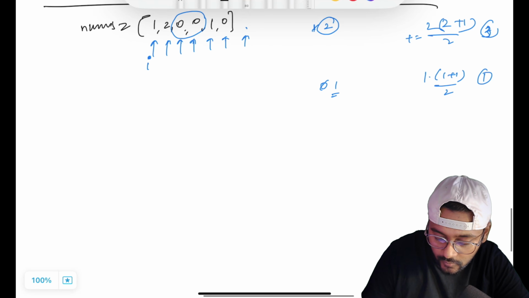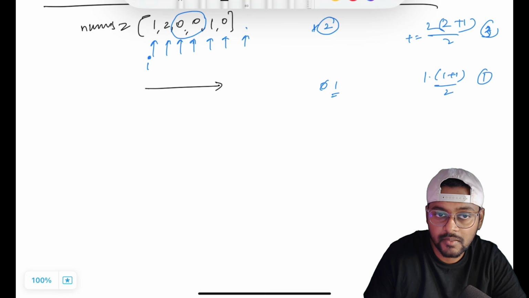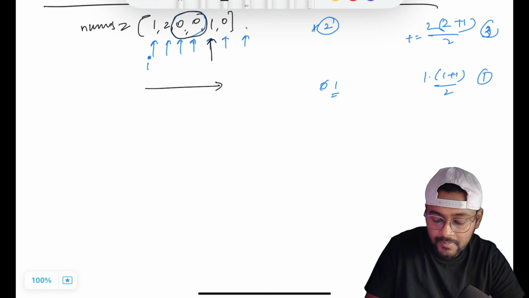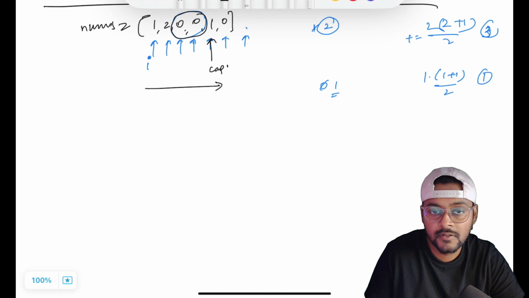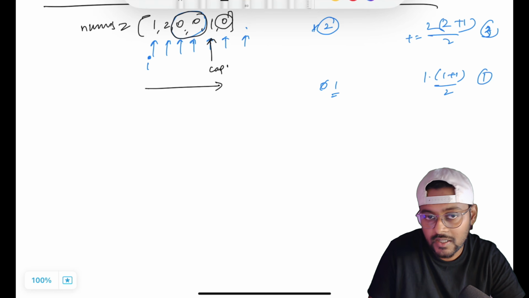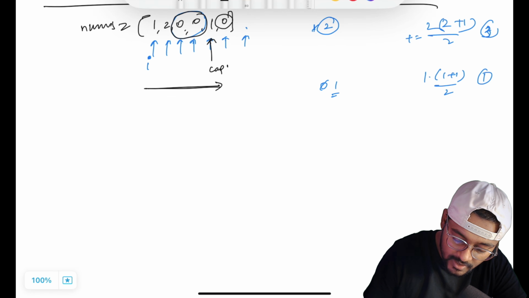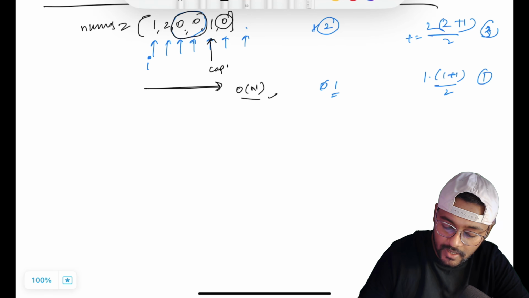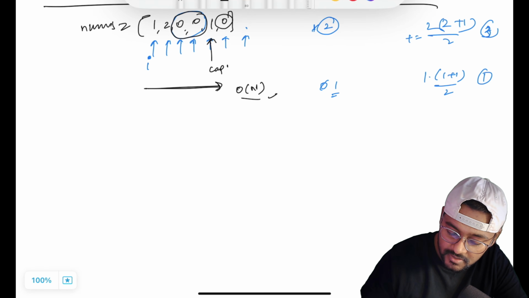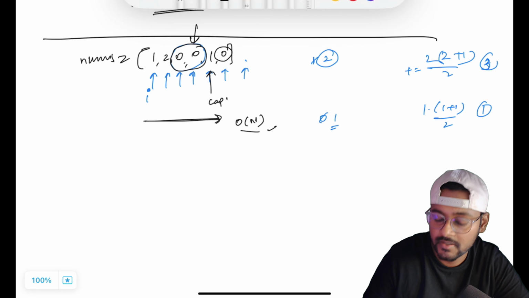We need to iterate over the array to check whether there is a current block, and if this block is over at this position, capture the answer. And if a block is still there at the end, capture it explicitly after the end of your iteration. So iterate over the array in order of n time, and whatever block size you just discovered, you can add it to the answer, because every single subarray of this block is going to contribute to our answer.